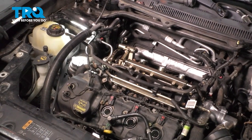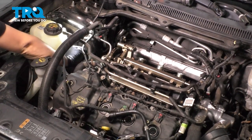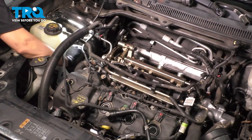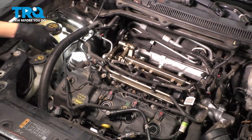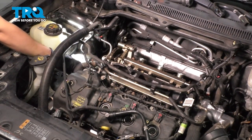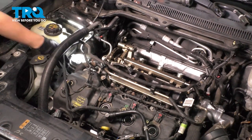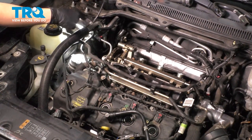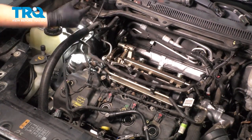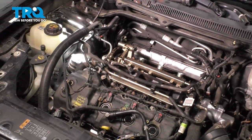Raise the engine up — naturally it's going to want to spring back. Drop it down, raise it up again, push it if necessary, and try to line up the bolt holes of the engine mount. Drop it down once it lines up. I wanted this situated in place so that as we go down and finish everything up underneath, including that lower engine mount, everything is lined up. Then once we're back here we'll put these bolts in, but I want the engine to still move around a little so we can line the bottom one up.